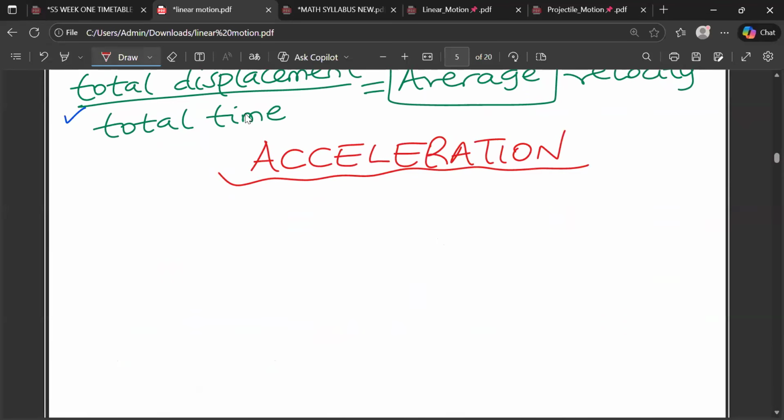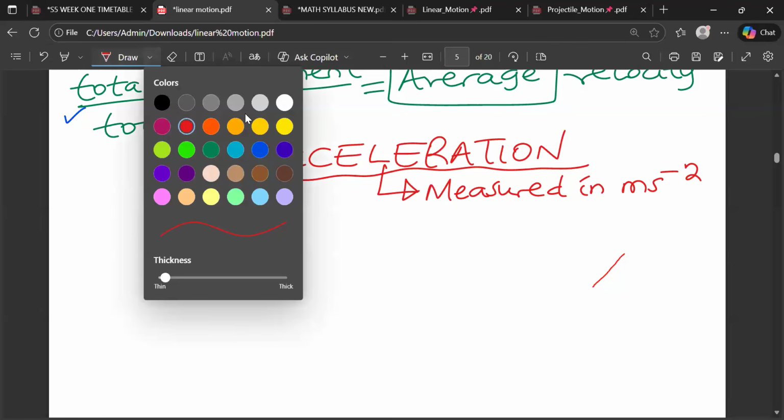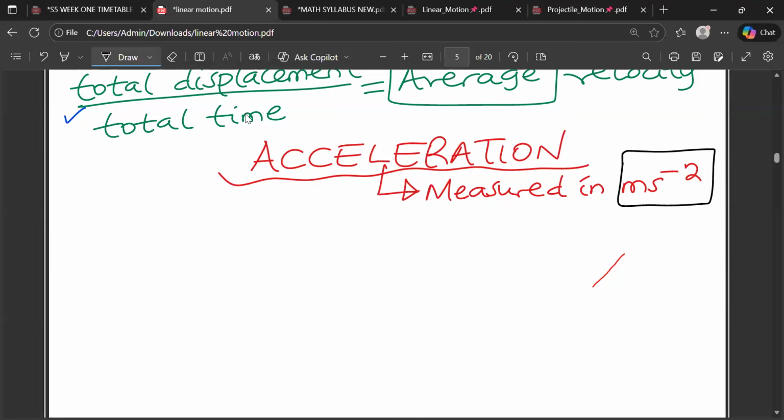So at least you've heard of the acceleration due to gravity and everything. And I know you have heard the unit, meters per square second. At least you know the unit, that one I'm sure. But for you to say that the body is accelerating, you're trying to mean that its speed is increasing with respect to time. I think you know that.